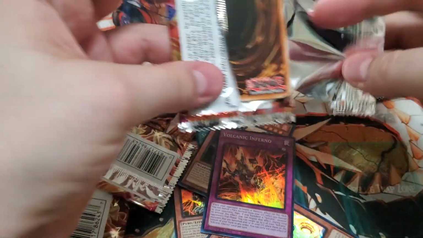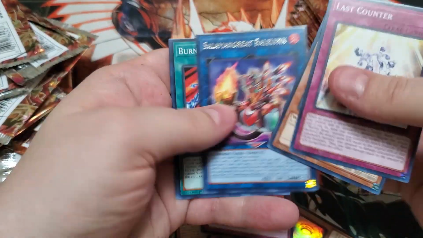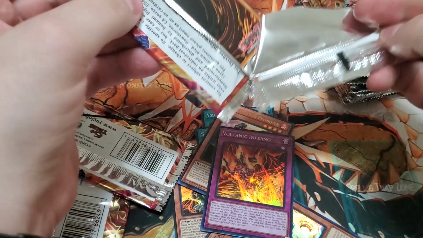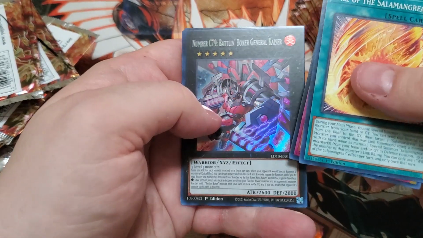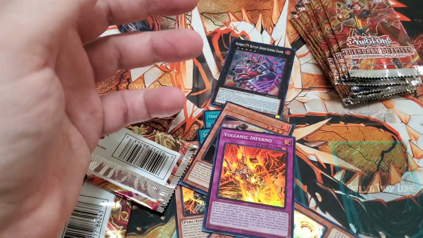I'm actually surprised to see these for only $39.99 at one of my local shops. But then again, I saw online that they were like $49.99 to $54.99, so I got a pretty good deal today. I think that's the new one. Yeah, number C79. That's definitely a card I'm after for my numbers collection.